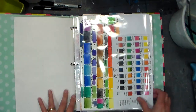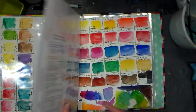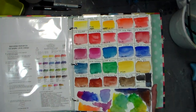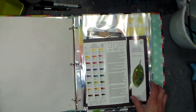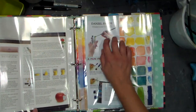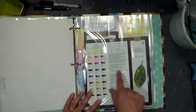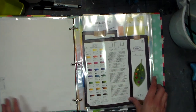I had a lot of different swatches just kind of floating around my studio — some were tacked up on bulletin boards, some were in piles and stacks, some were taped to the inside of my painting kits. I decided I wanted to get them together, and also have a place where I can save the manufacturer swatches and pigment information, so I'd have all the information I need to compare a couple of brands.